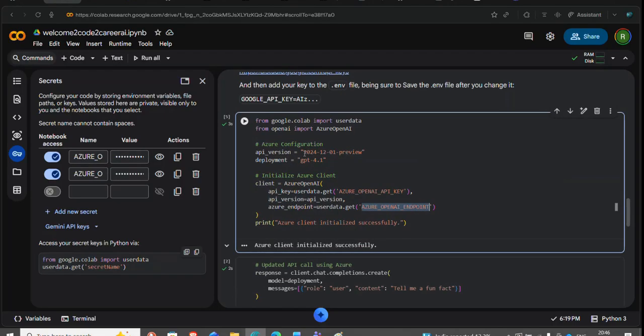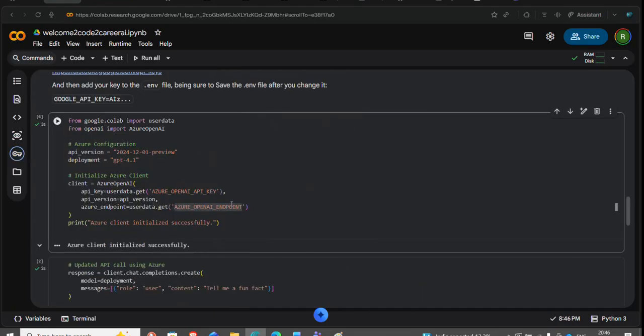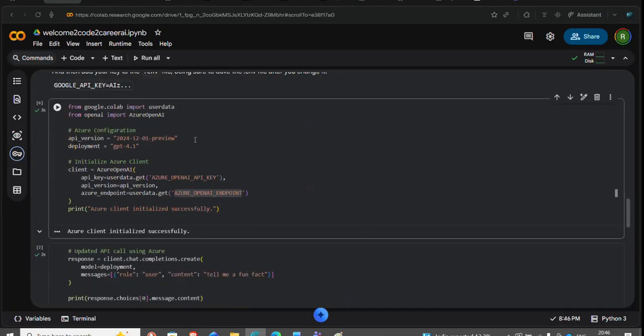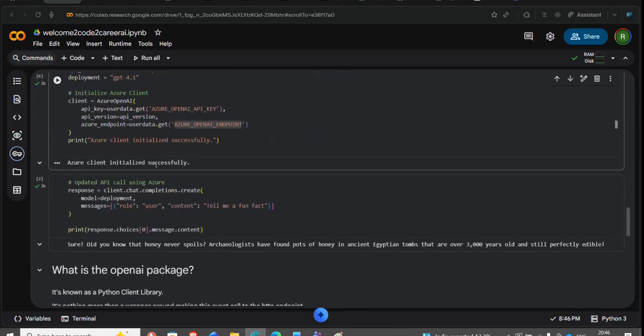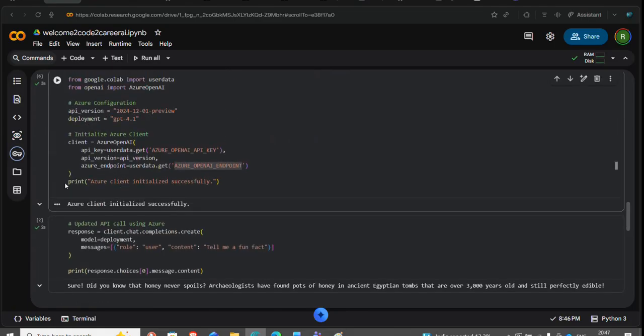So if you see, right, let's run this one. I think this will be connected. Right now, if you see, we have just given a message, client initialized. This is the print message actually. Before that there is a client which we have initialized.